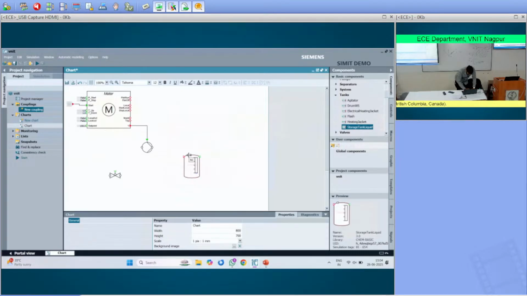If you want to move the connectors, you just press Alt, and then we can move the connectors from one place to another. It will be done using Alt. Once you have created it, after that, for the pump, varying the pump speed, I am putting in another tank.